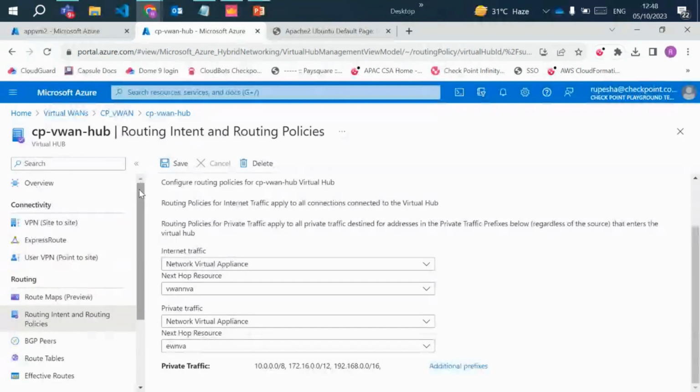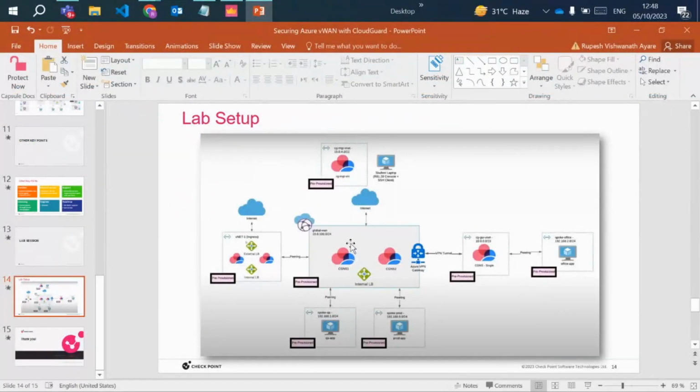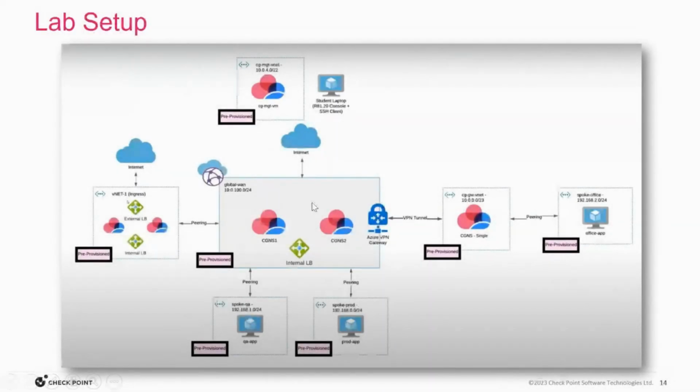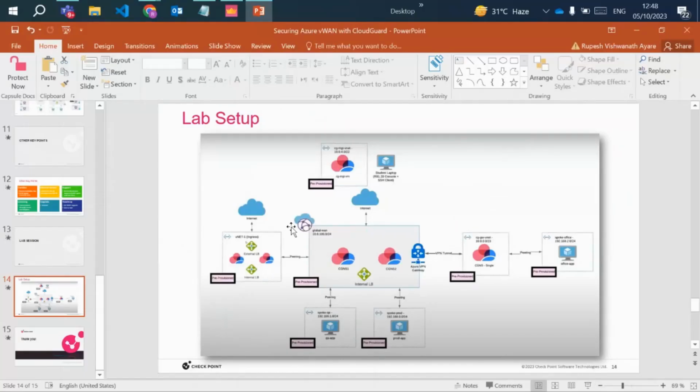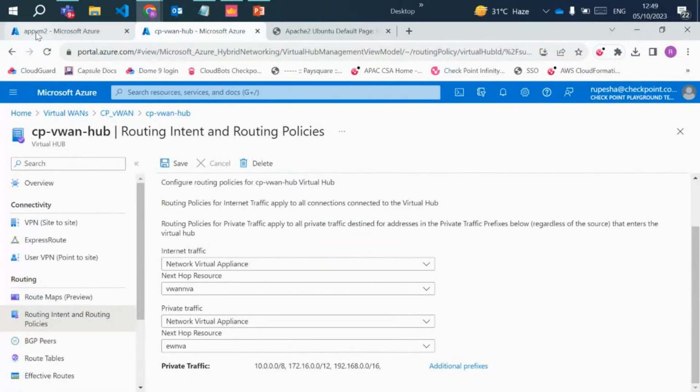Okay, we'll talk about the ingress flow as well. If you see my PPT, we discussed this hub. Let me put it into PPT mode. So we saw the hub configuration. Here we have two scale units, CGNS, internal scale unit 1 and scale unit 2, and my VNets, which are paired with my vWAN hub. Plus I also configured a separate VNet only for egress traffic flow. Let me show you that as well.